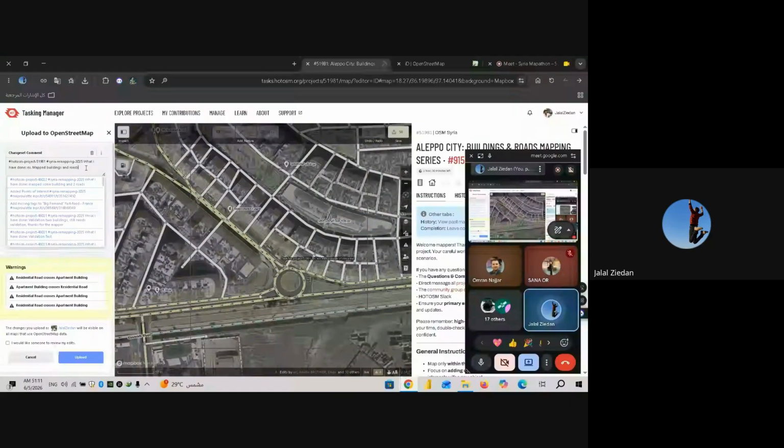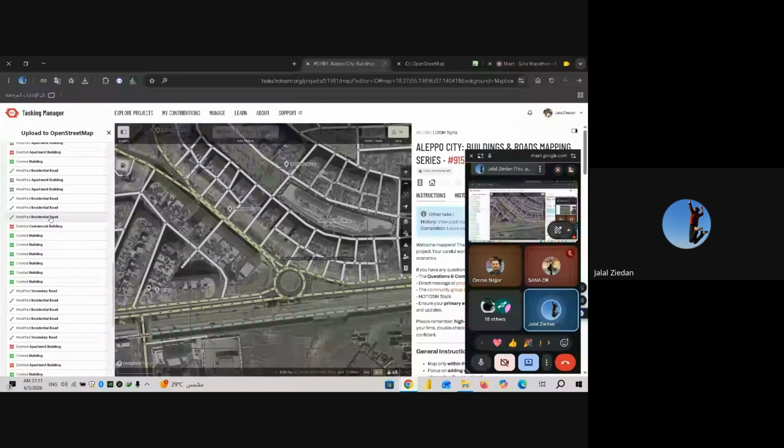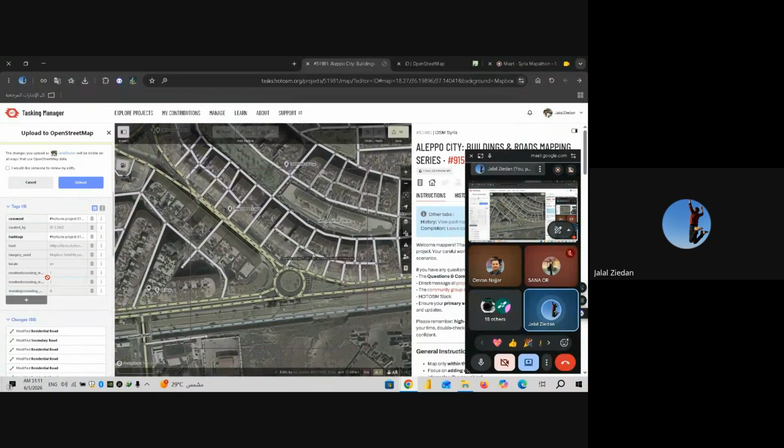Actually, in the previous projects, there are not many comments in this section. It's really important to have your comments here. What I have done, for example, mapped buildings and roads. I can just leave it for myself now because I have really changed or mapped buildings and roads. Or you can add anything else as you have done on this task. Please add your comments here, what I have done. You can also see all your changes here, everything that you have done to this task.